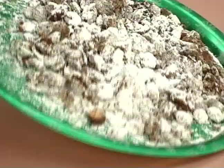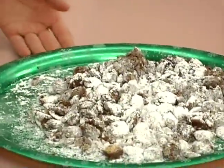Okay. And this is our final product. Nice and pretty and tasteful. And now the pan, you can take it to any place you want for a family get-together, a church event, Christmas time as we've chosen, Thanksgiving, anything that you like. And it's really good gifts for the season right now. And it's great to ship. It's really light. So I hope that you guys have a good time with your puppy chow.